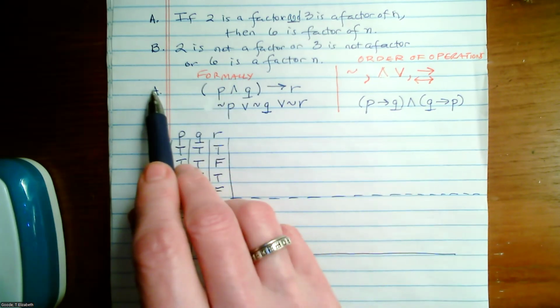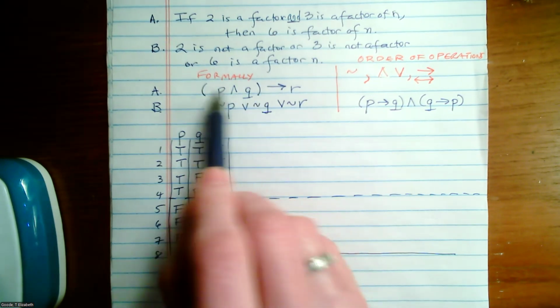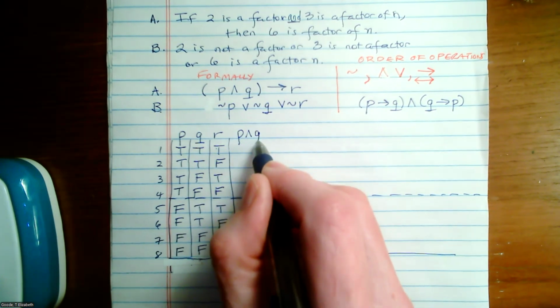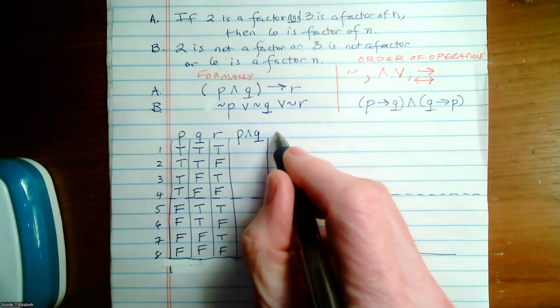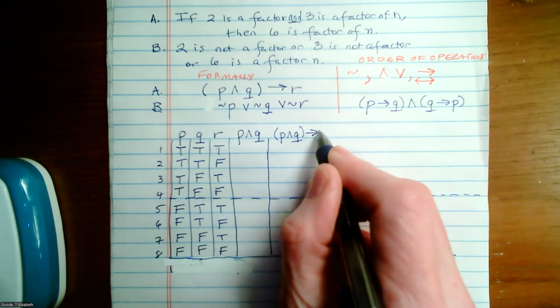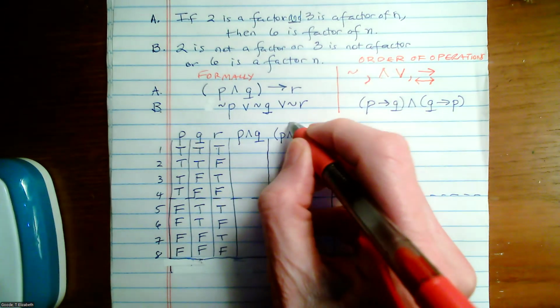So we're going to work up to statement A by first making a column for P and Q. See what I mean? I don't want to try to do it all in one fell swoop. I just don't want to think that hard, if you know what I mean. And then we'll make the column for P and Q implies R. Does that make sense to you? Yeah. All right, so this is statement A.